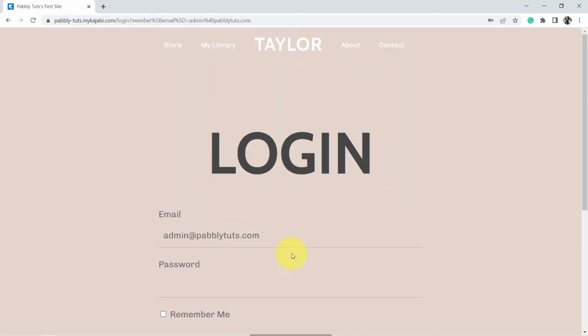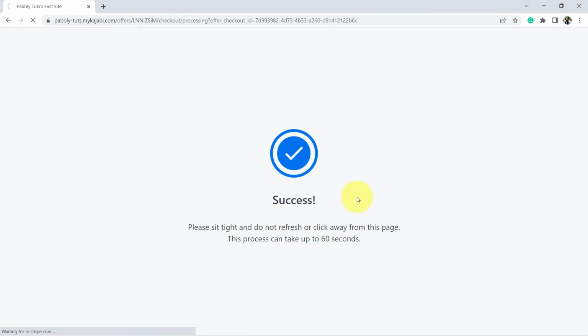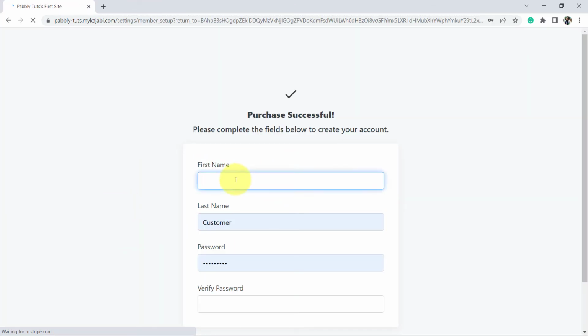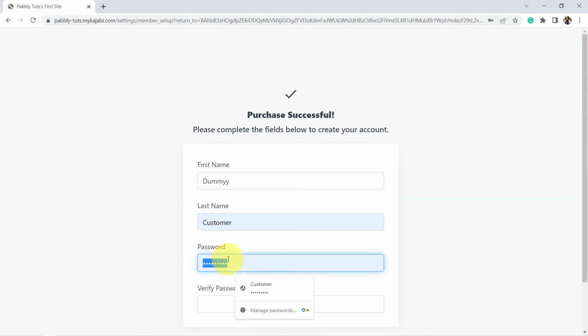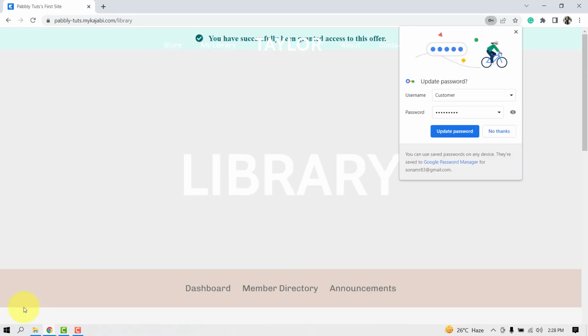This particular person has already registered, so I'll have to use another email address for that. How about I use dummy customer 123. Just a normal email address just for testing purposes. Now I will click on sign up for free, and here I will provide the basic details, basically the name and email address. The name is dummy, and customer will be the same. Here I will provide the password details. Okay, I have provided the details. Click on create account. The purchase will be successful. All right, it is done.